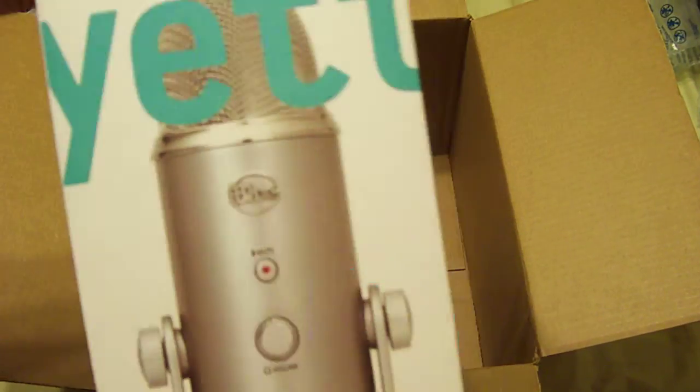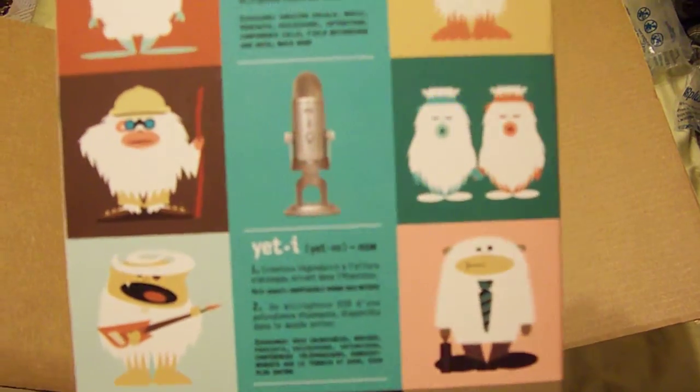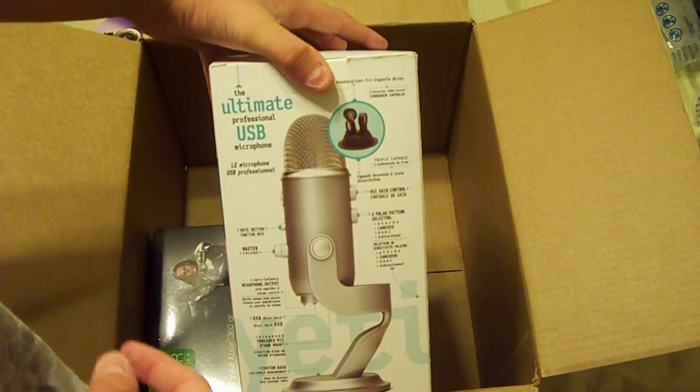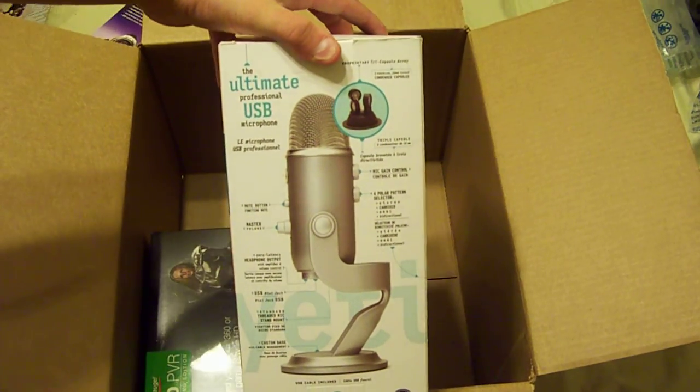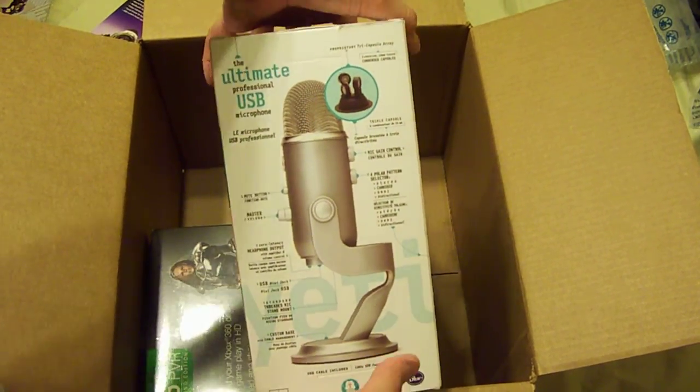You guys have probably seen or heard about these. It's a microphone. It's pretty much the pro one in the line that they make. They make one that's better, the Yeti Pro, but I didn't need that because I need a USB mic anyways, and that one's only difference is it's got XLR, which is for more pro audio situations, which I don't have yet. That's a side view of what the Yeti looks like.